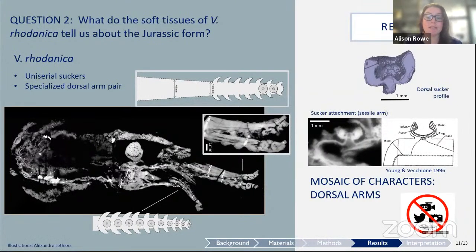And on to question 2, we can see that the dorsal arm pair in Vampyronassa is more specialized. They're longer than the other arms, and the suckers and cirri are located only on the distal portion. The Vampyroteuthis-like sucker stalks are slightly more elongated compared with the other arms. However, they're not elongate enough to be comparable with decabrachia. And additionally, they protrude into the muscles at the base of the sucker, the acetabulum. And in modern forms, it has been shown that this kind of insertion functionally is more resistant to pull force when the sucker is active.